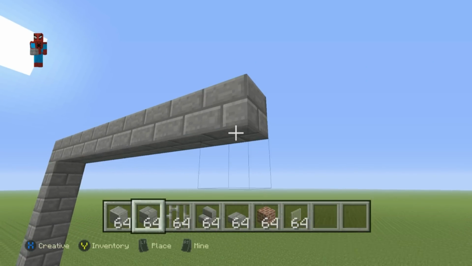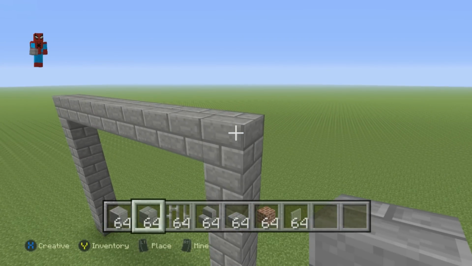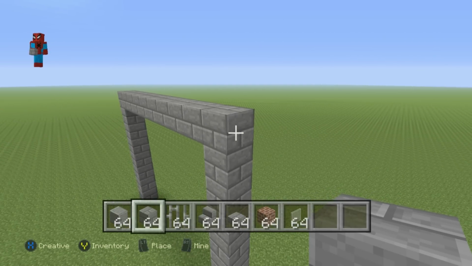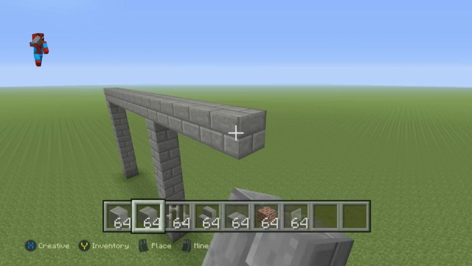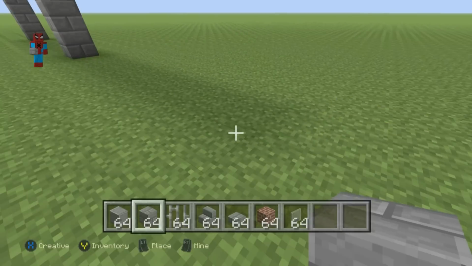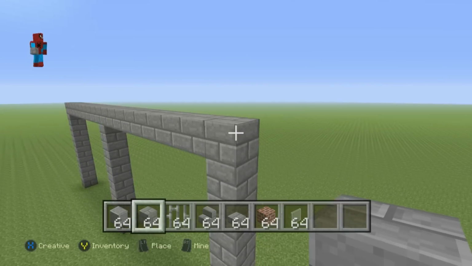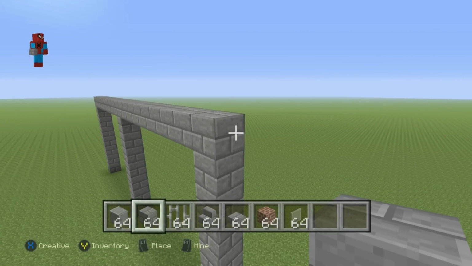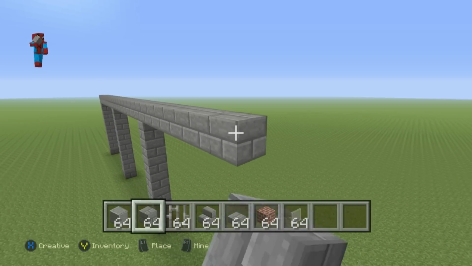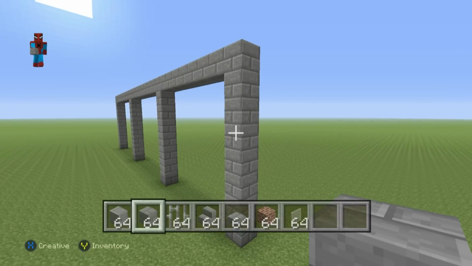Connect that 9th block down to the ground, like this, and then return your way back up to this 9th block. Then go right of this 9th block again by 9. Then connect that 9th block to the ground. Then return back up to this 9th block. We now want to go right of this 9th block by 8. Then connect that 8th block all the way down to the ground.